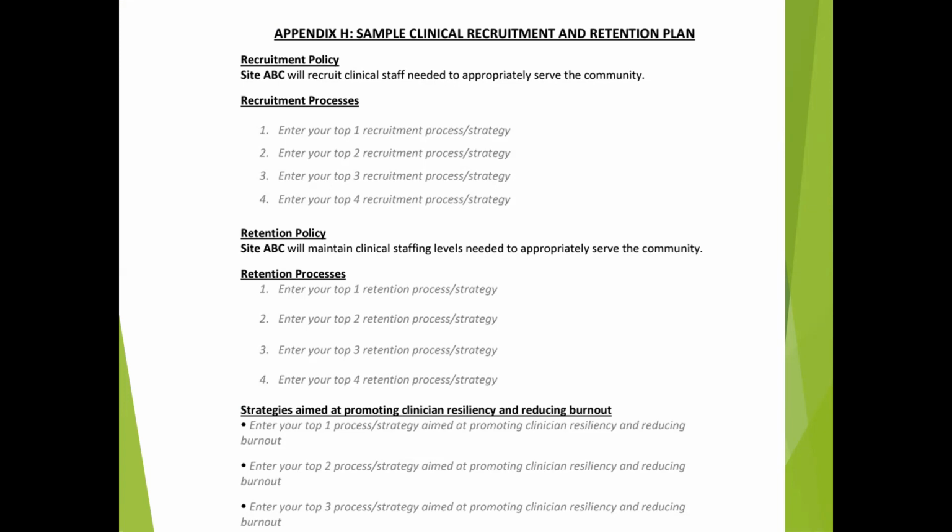And then strategies aimed at promoting clinician resiliency and reducing burnout. So some strategies and processes that your organization does as well. It doesn't need to be super long. Usually the ones I see are about a page or 2 long, but this is clearly needed. A recruitment and retention plan that clearly your organization has or doesn't have. You need to create one too.